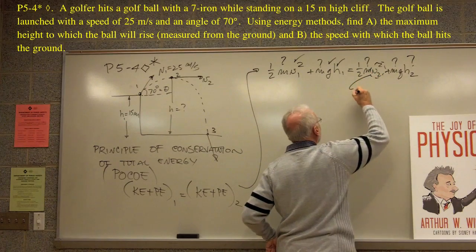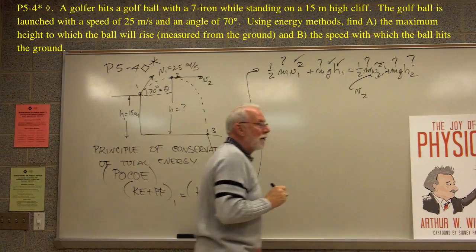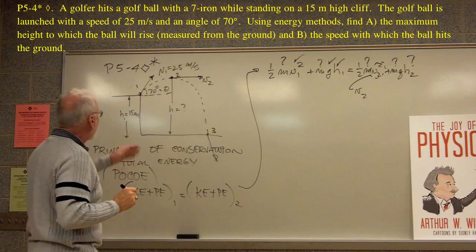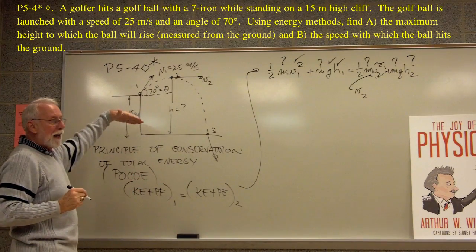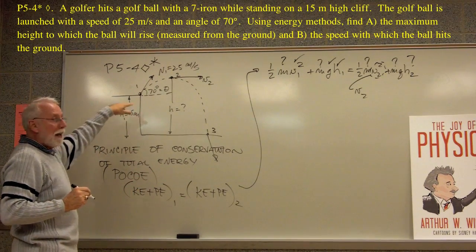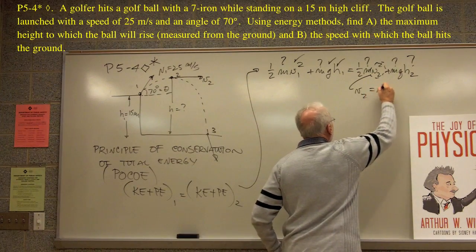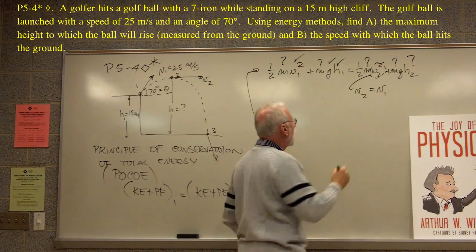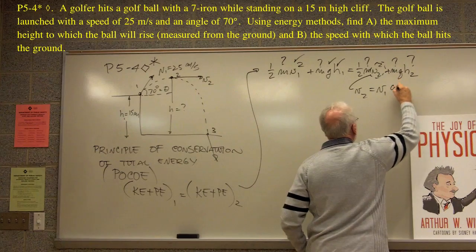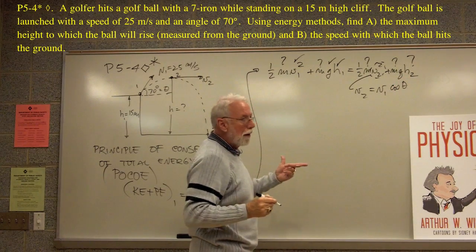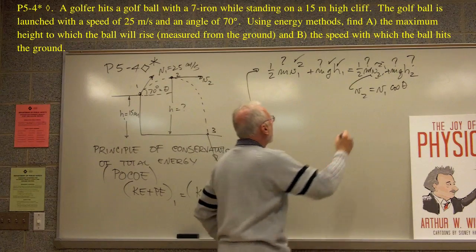Let's break that out separately here. What is v2? Well, it didn't lose any horizontal velocity at all. So v2 then is the same horizontal velocity as it had in the beginning. And so in the beginning, the horizontal velocity is just v1 times the cosine of the angle theta. So since we know v1 and theta, we know v2 also.